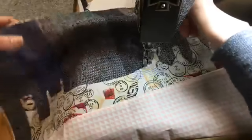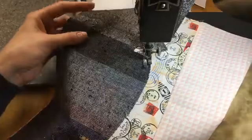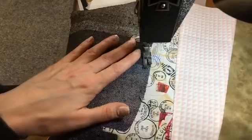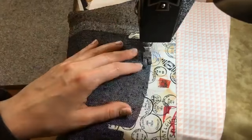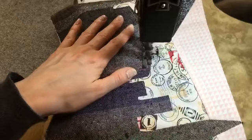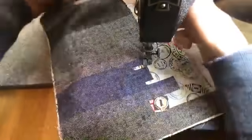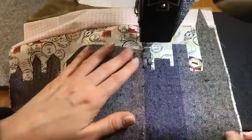An open toe foot or a see-through foot would help so I could see the edge better. This is the only foot I have for this machine - and I can only do a straight stitch so there's not much point looking for a different foot. I'm doing it maybe a hair over an eighth of an inch. Normally when I do this I would get closer to a sixteenth, but it's just ending up being about an eighth of an inch and I'm going with that.